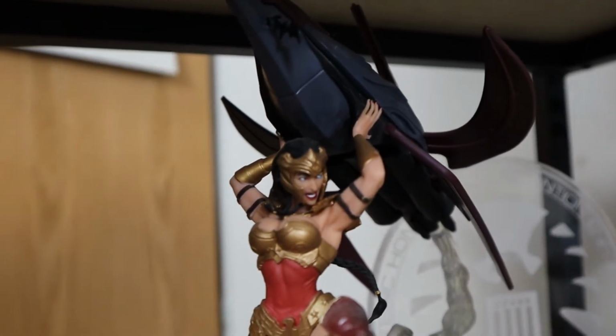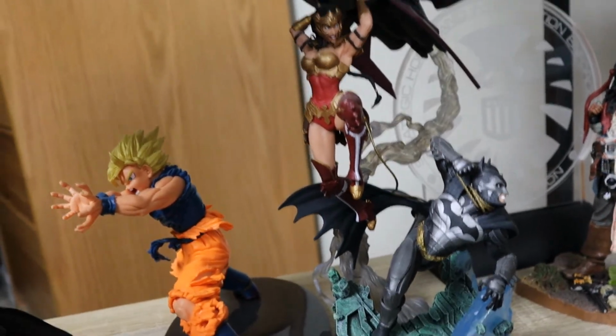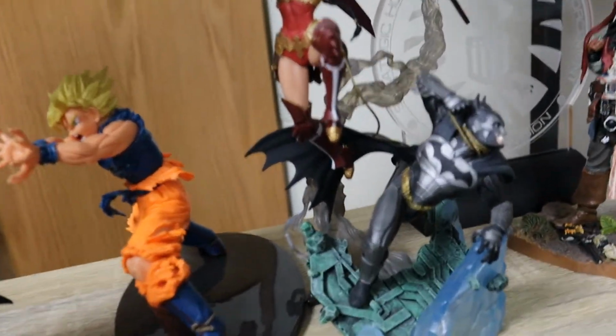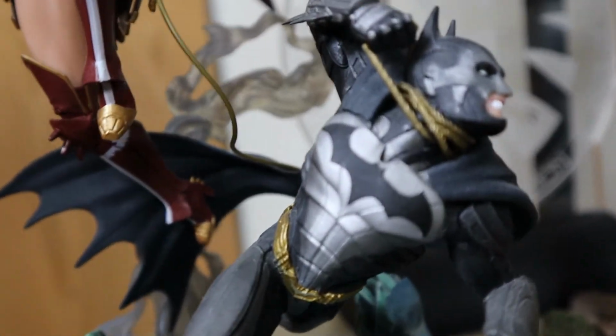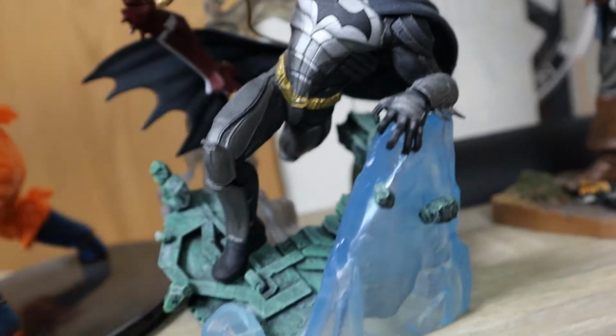And next to that is a Wonder Woman Batman Injustice statue. This was part of the special edition release of Injustice. I did not buy the special edition release, but again, this was part of a collection that was traded in at the local comic store, and I bought it from my local comics retailer.